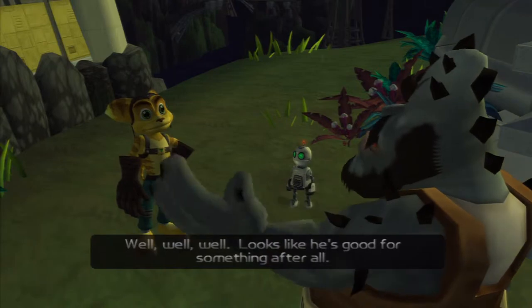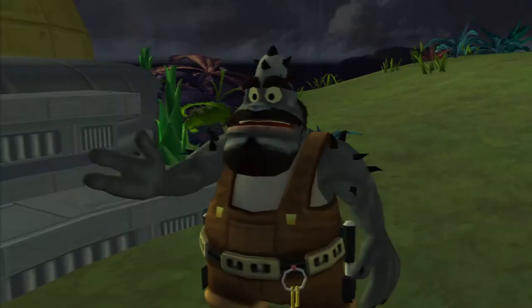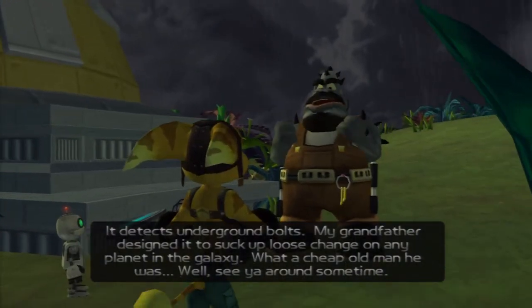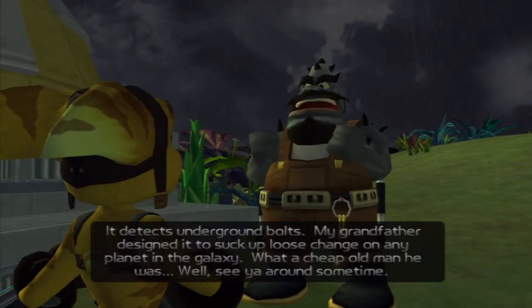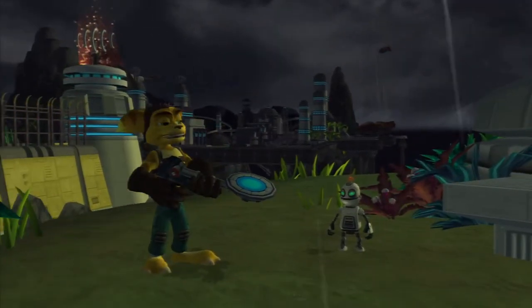Well. Looks like he's good for something after all. Here, take this. What is it? It detects underground bolts. My grandfather designed it to suck up loose change on any planet in the galaxy. What a cheap old man he was. Well, see you around sometime.